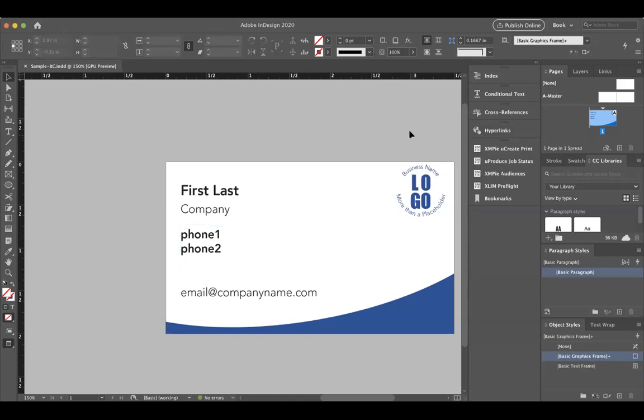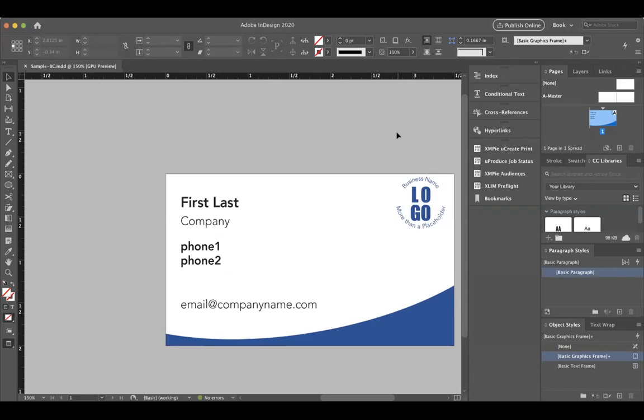It's actually pretty straightforward. I built myself a nice little template for a practice business card. You guys can build your own, or if you really want to use mine, you can use mine. But you know, you can have more fun with this than just that. Anyways, to practice doing this, we're going to load up some stuff here.